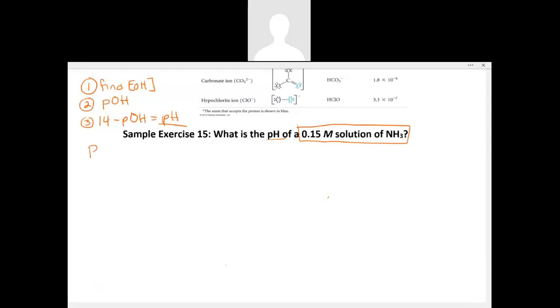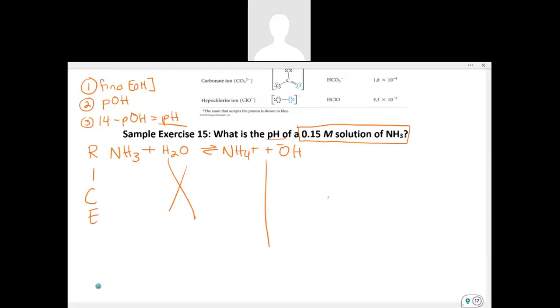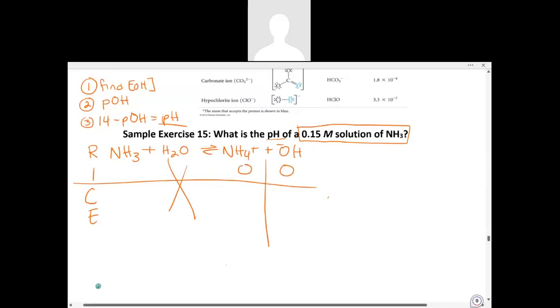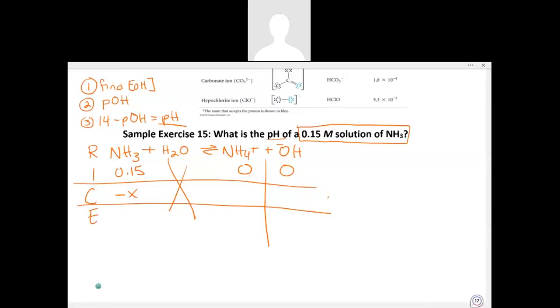So let's write out our reaction and then the ICE table below. We're going to have that same dissociation here, right? We'll cancel out the water column. We get our equilibrium to establish. We get ammonium over here, and then hydroxide ions as our two products. Initially, just like with weak acids, we have none of this. Our initial concentration here is 0.15 molar. Our change, everything is 1-to-1 coefficient-wise, so we have minus x on the reactant side, plus x on the product side. Let's see what we have at equilibrium.